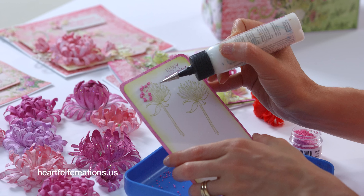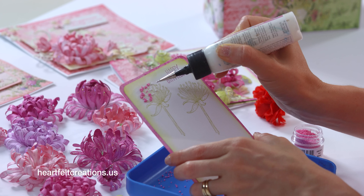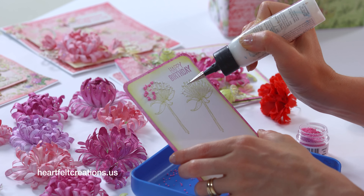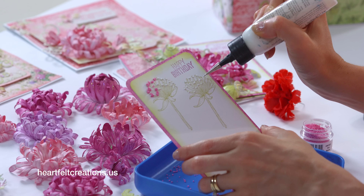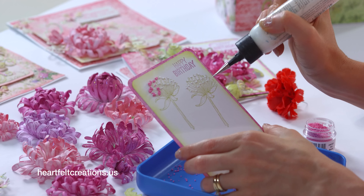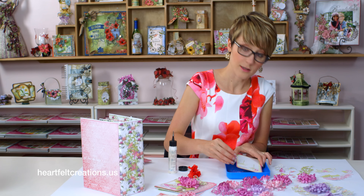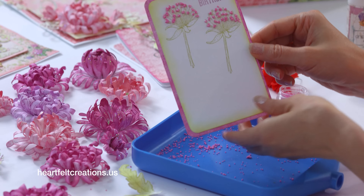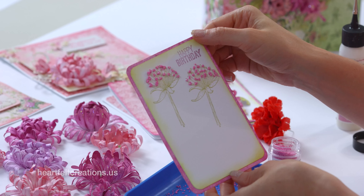To add the prills to the flowers, I just do very quick dots of glue so that the prills will randomly stick to these. You can do it very quickly, and if you see that once you sprinkle the prills over the top that you don't have enough, you can always go back and add more glue. The prills I'm using are called Hot Mama — it comes out of a set. I'll have the link in the video description so you can see all the different products I use. You can see how nicely that looks as a background effect. Now we're ready to layer this on the card and add our accents.